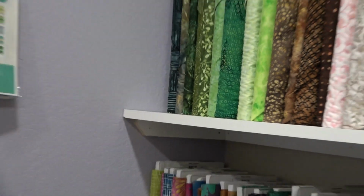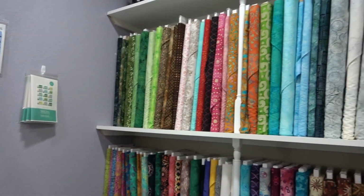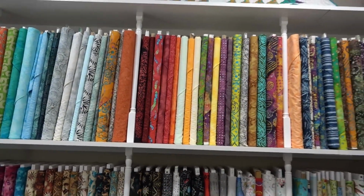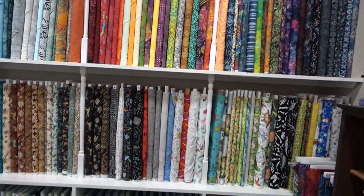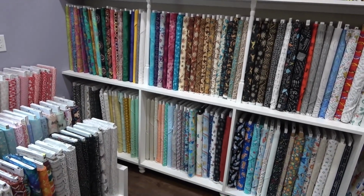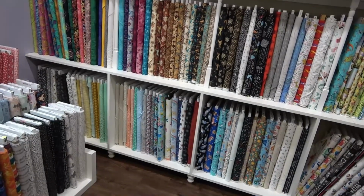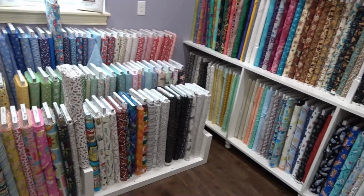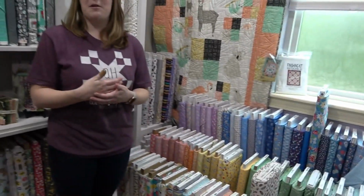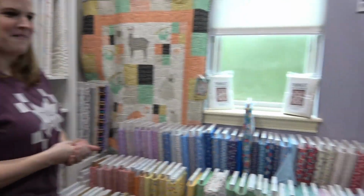That is cool. So then we move into our boutique wall. So all of our different boutiques. We have done a few shop hops that have exclusive boutiques. So some of them on our website you won't be able to find unless that shop participated in the actual shop hop that we did. You'll also notice that we have a lot of science fabric. Both my mom and I have a science background, and so anytime a rep shows science fabric, we scoop it up pretty quickly. That's great. So that's a great idea.